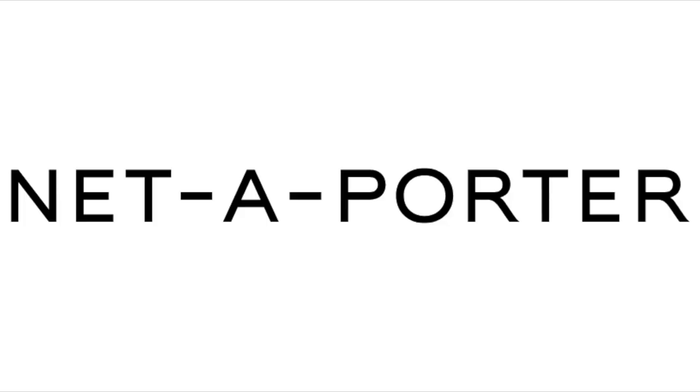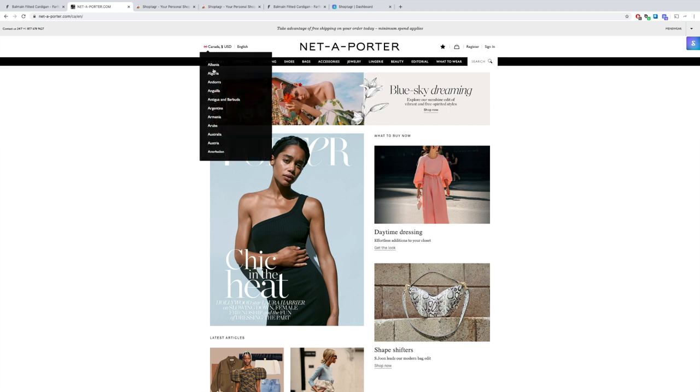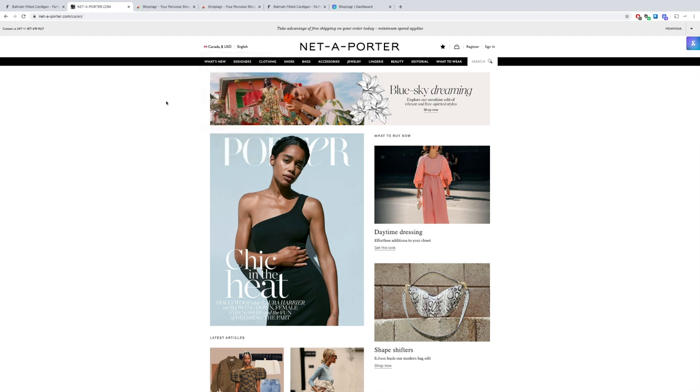With Net-a-Porter there are lots of stocks and lots of designers as well. The only drawback for me as a Canadian is that duties and taxes are not shown in the original price you see when shopping — they add it up at the end at checkout. They're based in the UK but you can select the country you're shopping from via a dropdown, and sometimes they have different prices — definitely check a European country, Hong Kong, and USA to compare and find the best price. Personally I have not shopped there yet, but a lot of people rave about them.